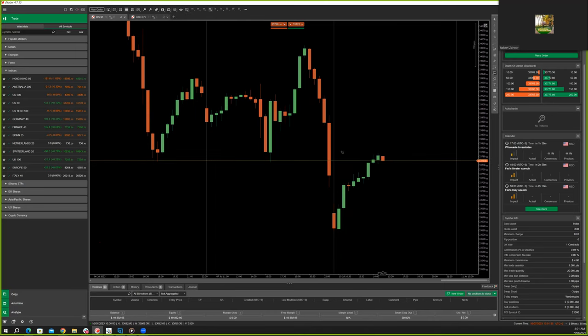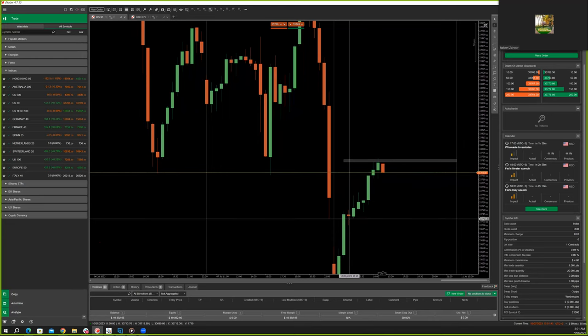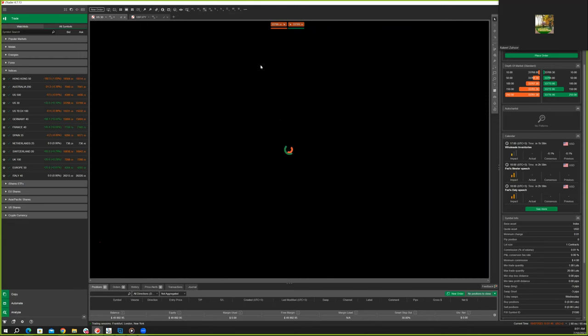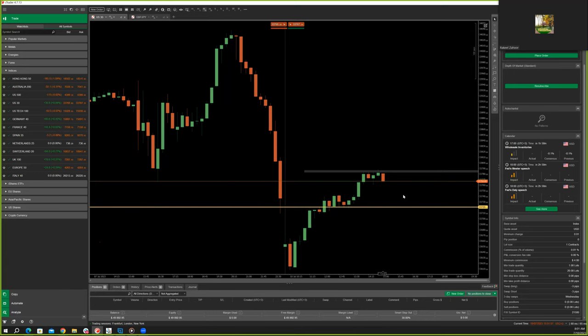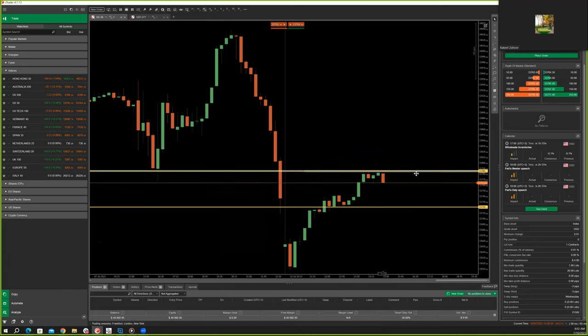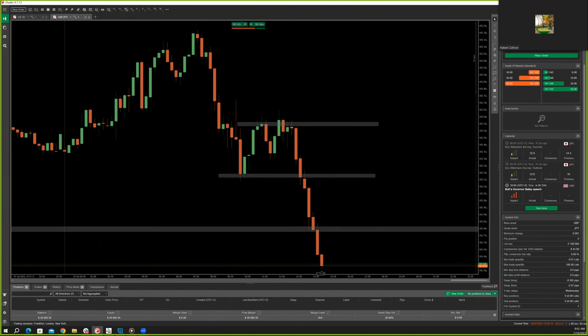Maybe if we break and close above this area, we can go up. Seems like there was some sort of support formed down at 33,000. Let's take a look on the 15 minute time frame. Maybe there was something right over here. I'd say maybe wait for price to break and close above this price level here. Wow, someone got 70 pips on pound yen. Beautiful. Very nicely done. Did Marcus have a much better US 30 chart?